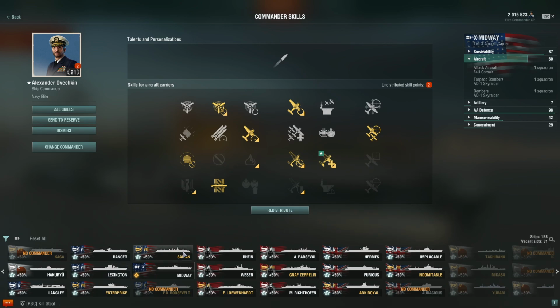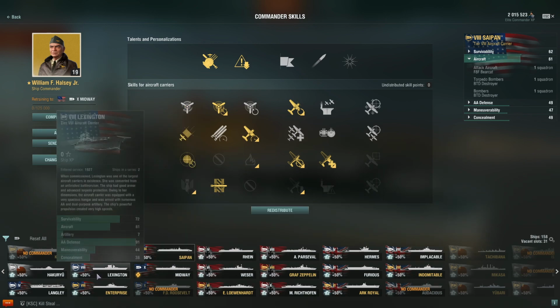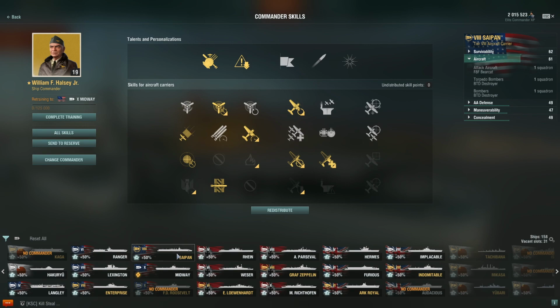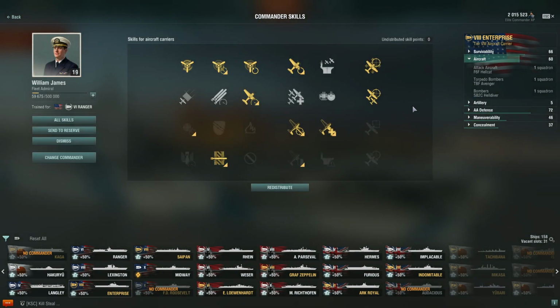For Outliers, the Saipan absolutely wants to look at Proximity Fuse, as the Torps are incredible for the tier. She has Midway planes, but she has Lexington Torps, and she drops 4 of them at tier 8. So if you encounter a top tier situation, the 4 Torp drop that she has can be absolutely brutal. The Enterprise has very little difference as well.